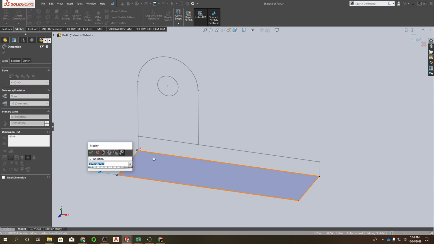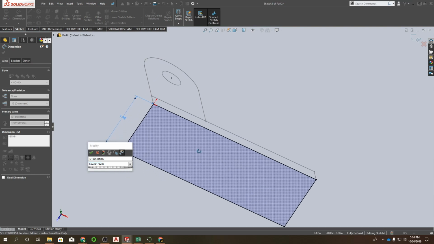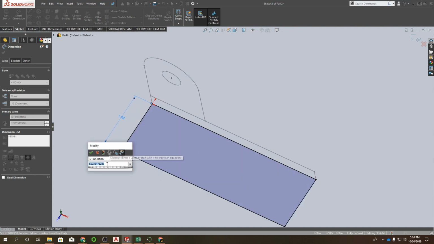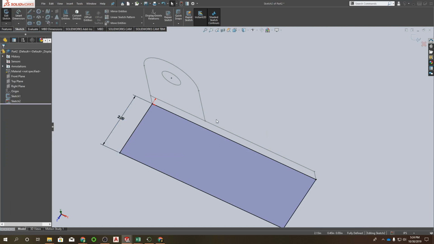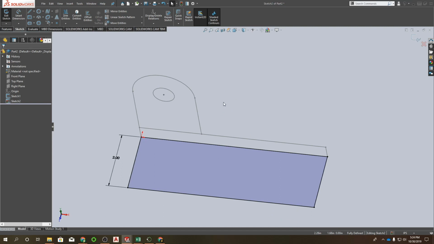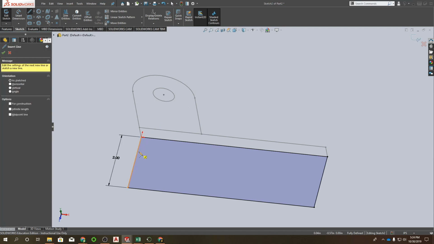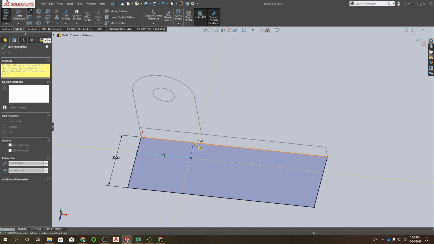I will make this, let's make it 2 and 2. Should work. This next step you don't have to do, but I'm going to do it just so I can show you. I'm going to basically sketch out the depth of this feature here. I don't need to do anything like hidden lines or anything like that on these sketches. It's just how we're going to extrude this part, which I'll get to in a second. So I'm just going to sketch in some lines here.